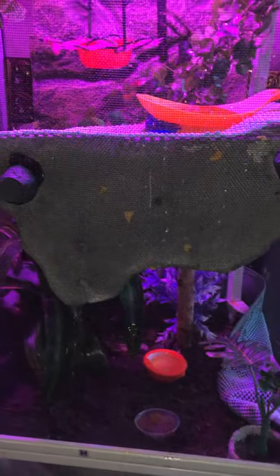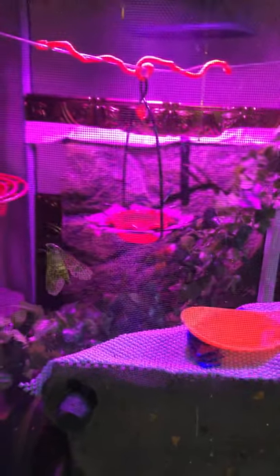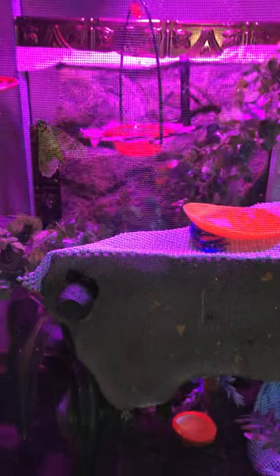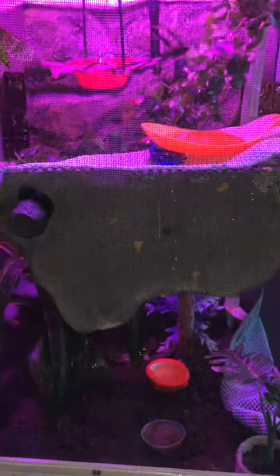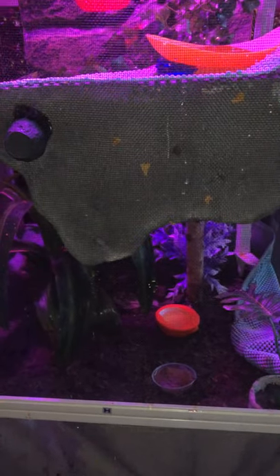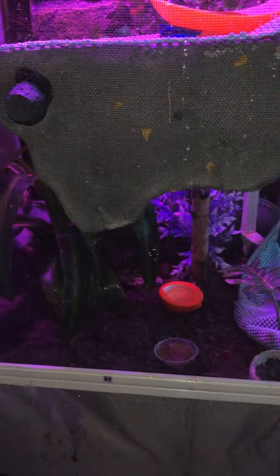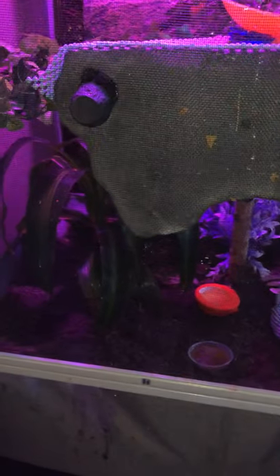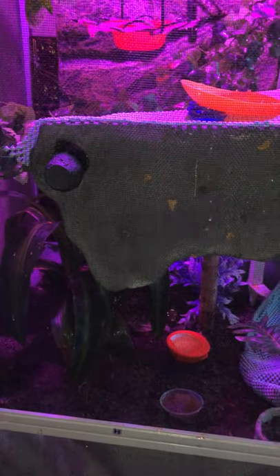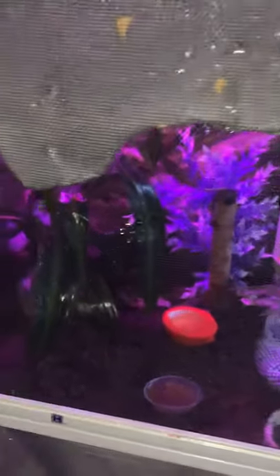I just put fresh nectar in. I make my own nectar. For those of you who want to try on your own, I basically use dechlorinated water. I make it warm, not hot. I use cane sugar, or coconut sugar, or honey — any kind of honey. And then I squeeze an orange in there. They are attracted to certain things, and one of them is almond. The smell of almonds is what their favorite plant's primary scent is.